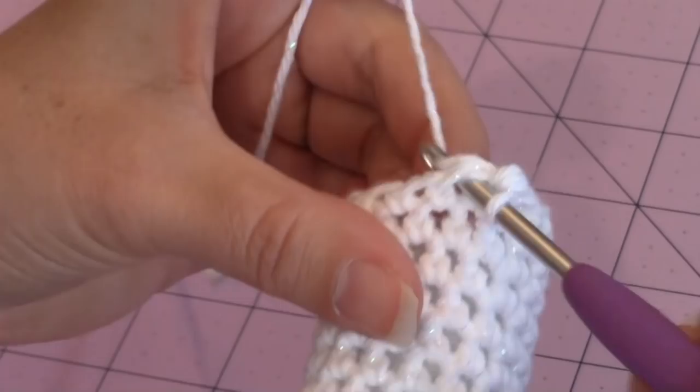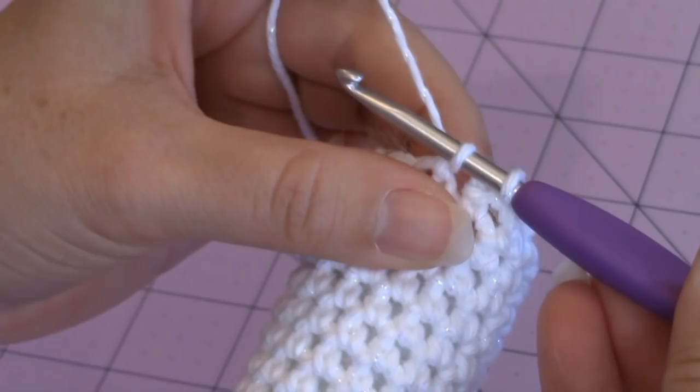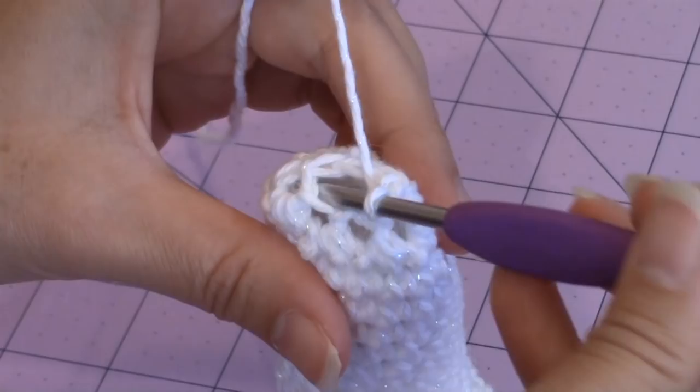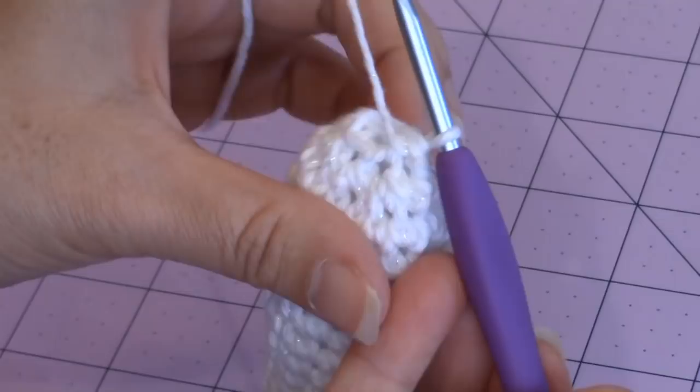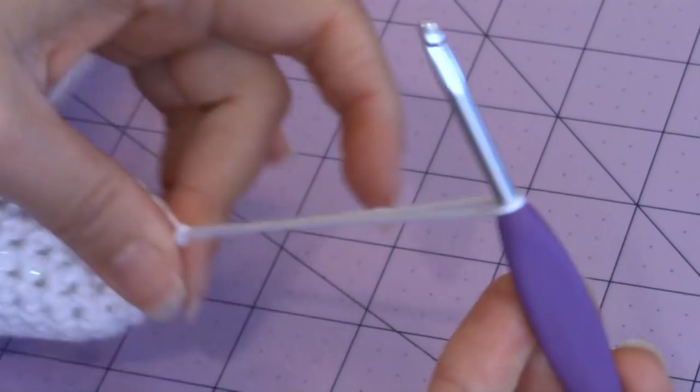So go ahead, make your decrease stitches, and when you're almost closed, come back and then I'll help you slip stitch the paw closed. So again, decrease stitches all the way around until you're almost closed. So now you can see that I'm almost closed, so I'm going to skip a stitch, go into the next stitch over, yarn over, turn the hook upside down, and go through both loops for a slip stitch. And then one more should do it. But you just keep slip stitching until you're closed completely. Then you can go ahead and finish off. Just yarn over and pull enough yarn through to bury into your work.